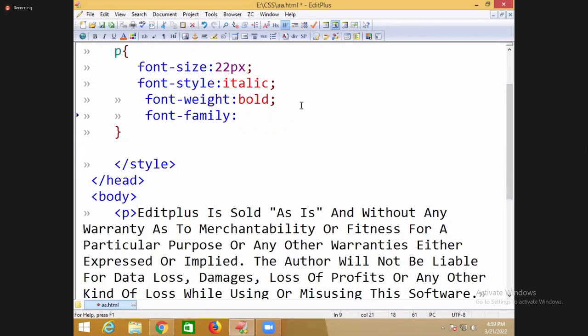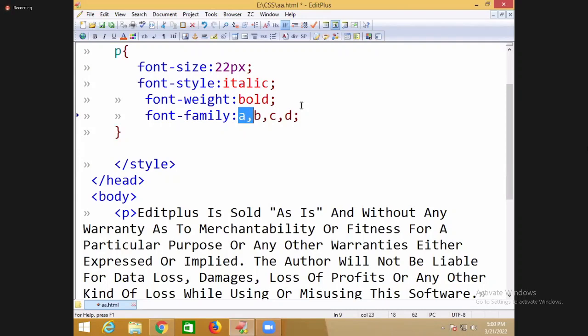The searching order is always left to right. I mention A font, B font, C font, D font, total 4 families here. But which one is the browser going to choose, sir? First it checks whether A is compatible with me or not. Yes, I am supporting A. Then it directly displays the output with the A font family. Because the first one is compatible, why should I check the second one? Time waste. So it displays the data with A style.